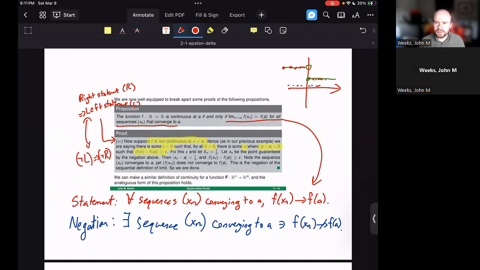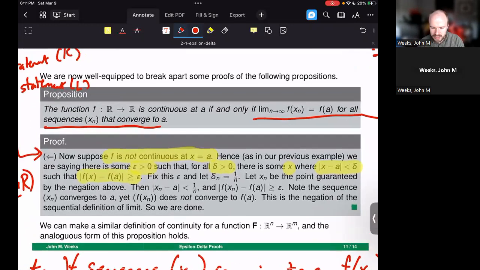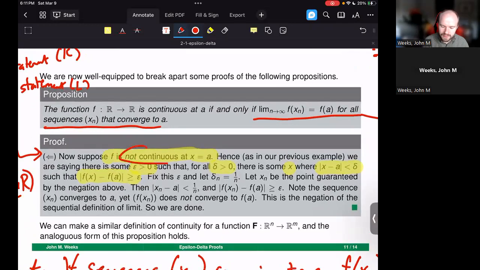So as we go through and proceed through this, notice what we're using to try and find this sequence. Here's what we're going to do. We're going to use the fact that this function is not continuous, and we've gone through and negated the definition of continuity. Well, fix this epsilon. We're going to start there. Fix this epsilon, the one that says for all delta greater than 0, there is some x that makes the definition of continuity fail. And let's pick a sequence of deltas. Now, this should be true for all delta greater than 0.